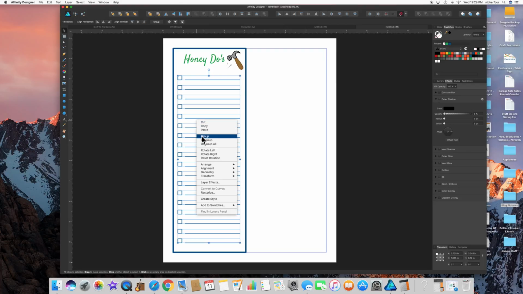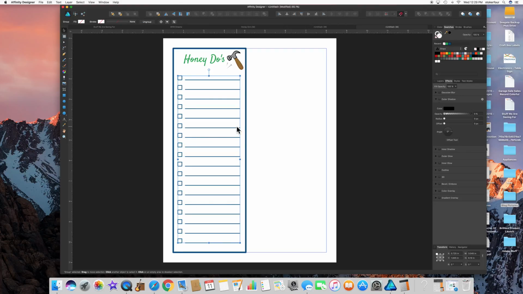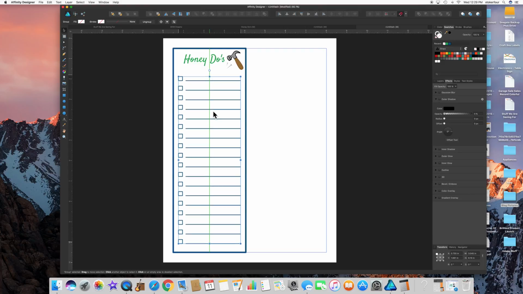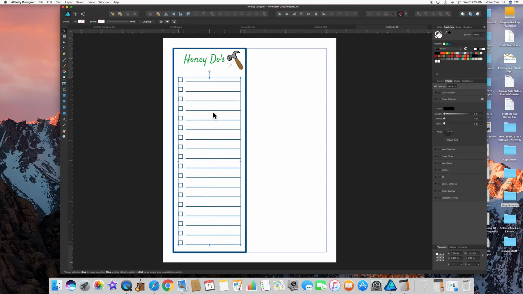Now at this point I'm going to go ahead and group them, and I'm going to highlight the outside rectangle so it knows where I want this group to be centered to. Now I'll go back and press the inside group and see how that gives me the center line. Tells me right where the center is. And that's because I have the snap tool pressed.